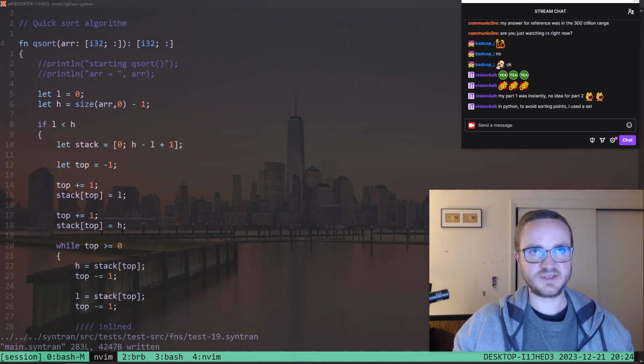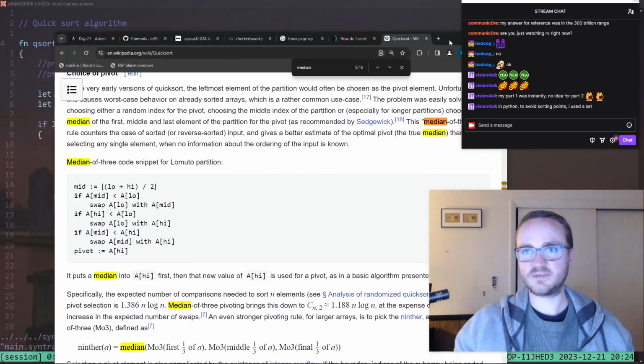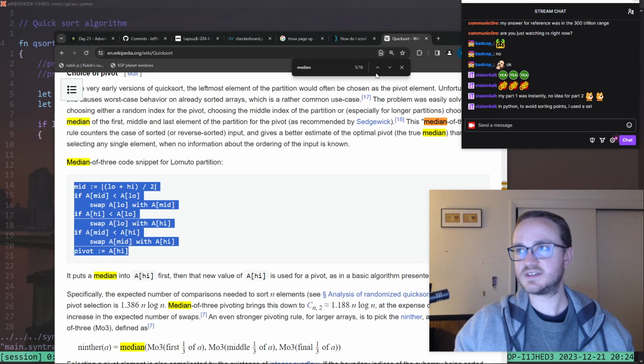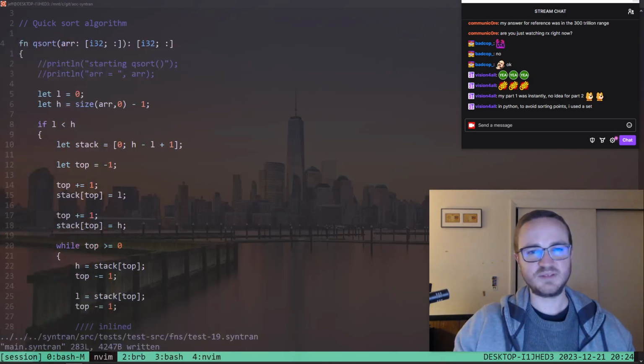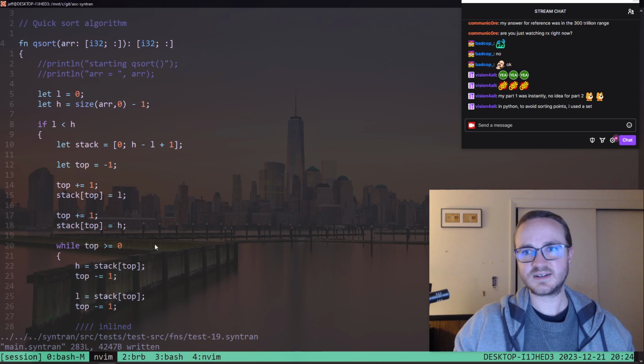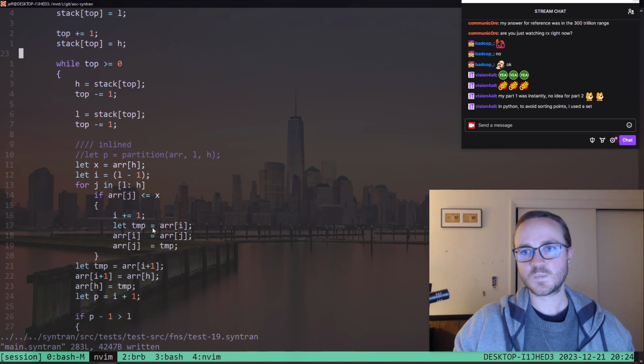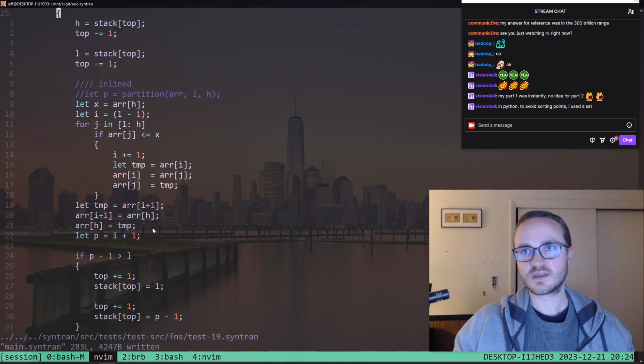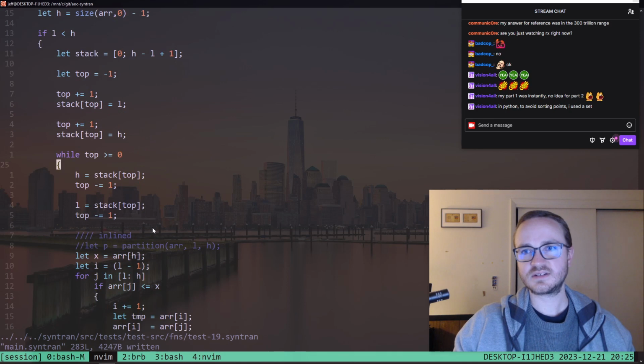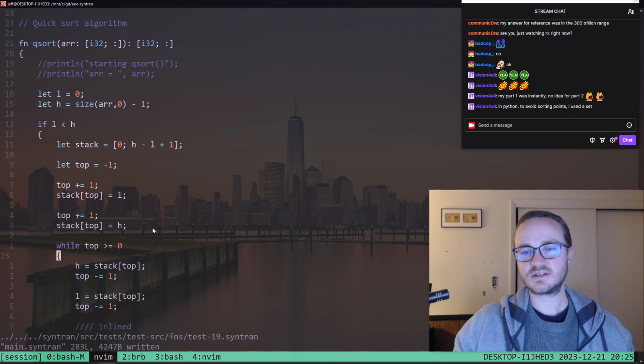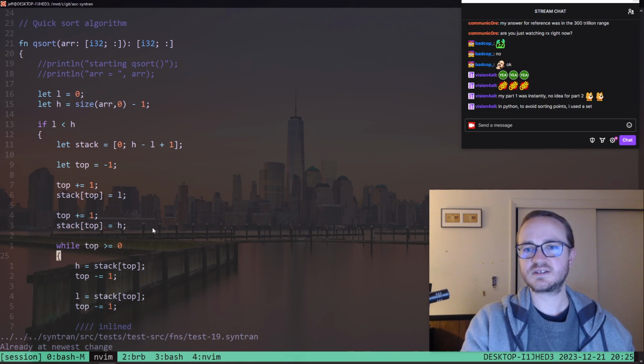Now let's see if I can do this median of 3 pivot from the Wikipedia page on quicksort. That might make it a little better. Did it? Didn't I replace?